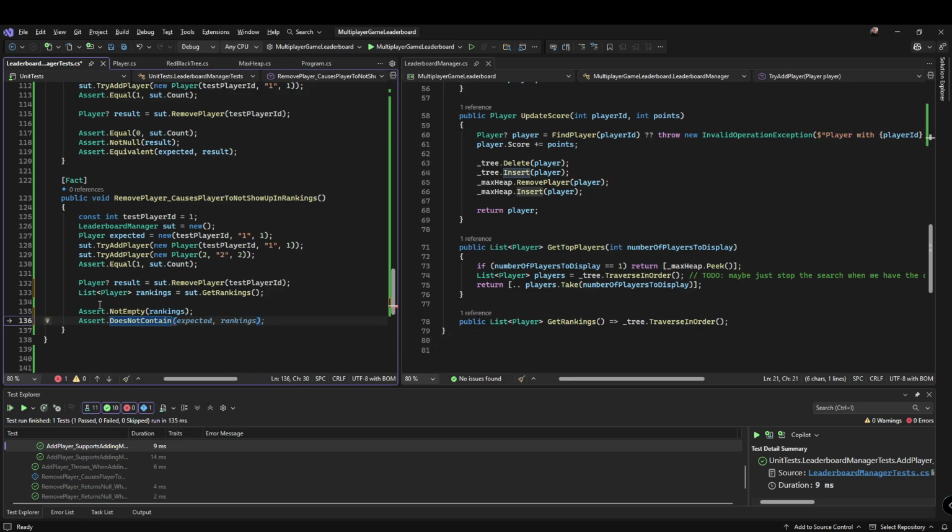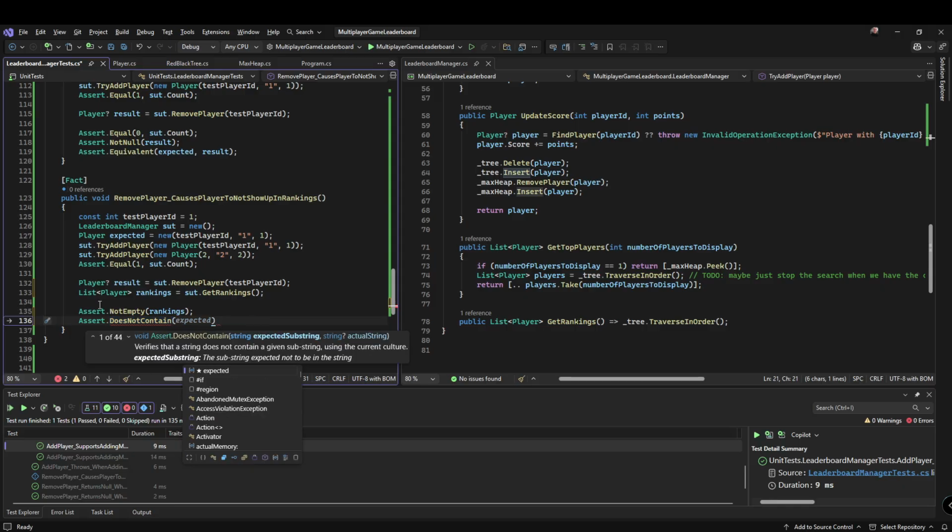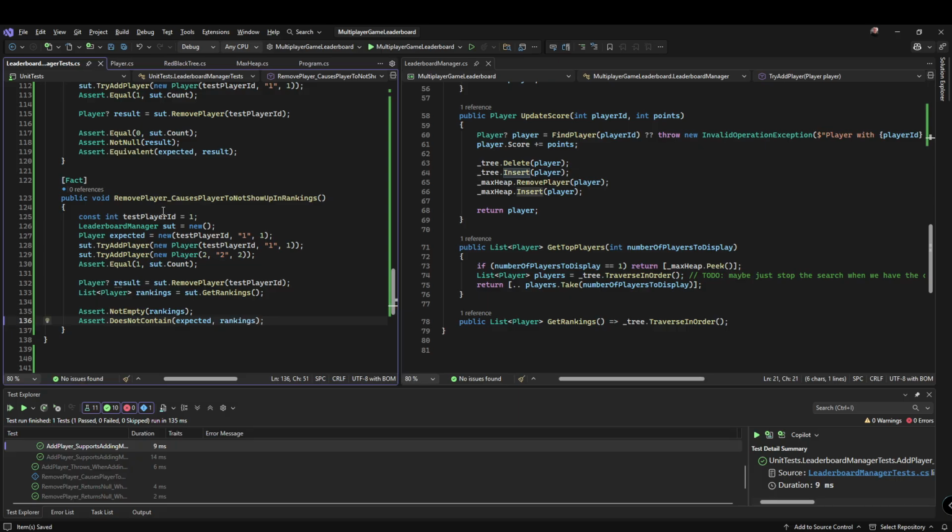There we go. That's what I'm after. Does not contain expected in rankings. So I think that should do. And here we don't actually use the player we removed, so we could just do a discard. Let's see if that one works.